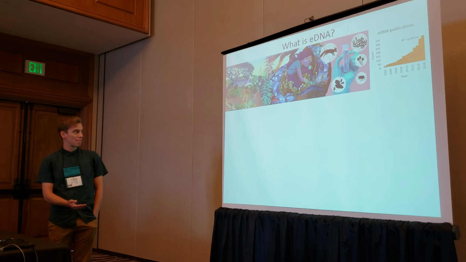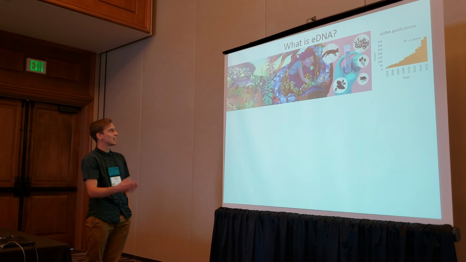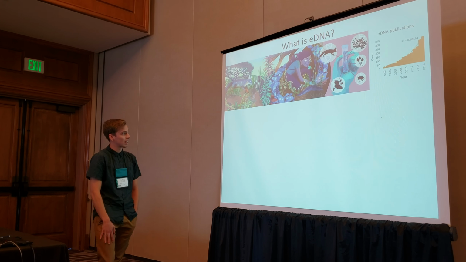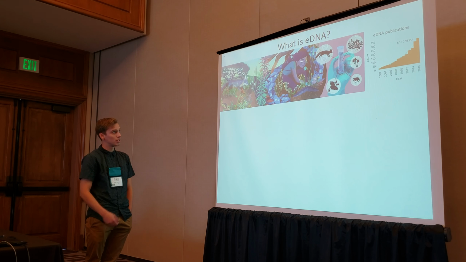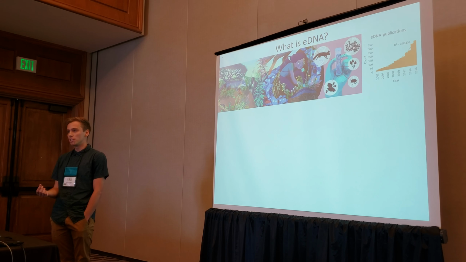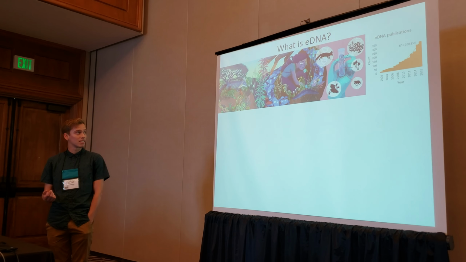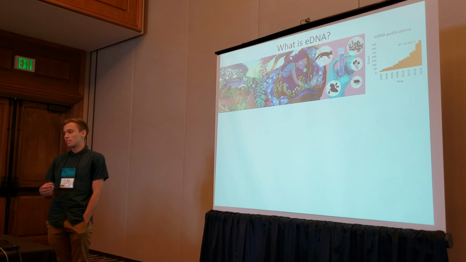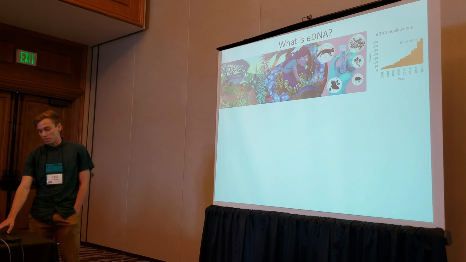So what is environmental DNA? This picture kind of represents what environmental DNA really is. As you see, there's a lot of organisms, plants, fungi. And here we have a citizen scientist taking a soil sample. What you can do is get a fingerprint of all of the organisms that shed DNA in this region from your environmental DNA samples. At UCLA, we're spearheading this citizen science program that is trying to capture the biodiversity across the entire state of California. So how do we do that?